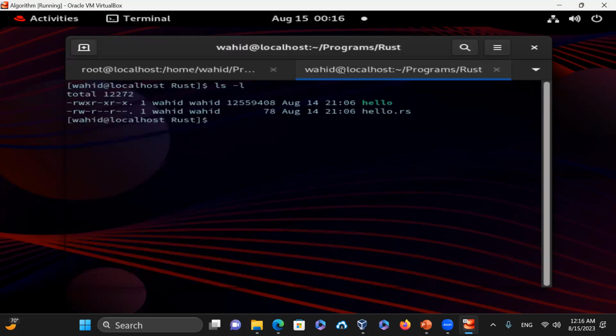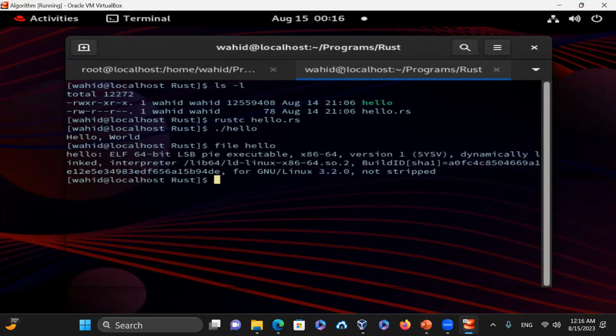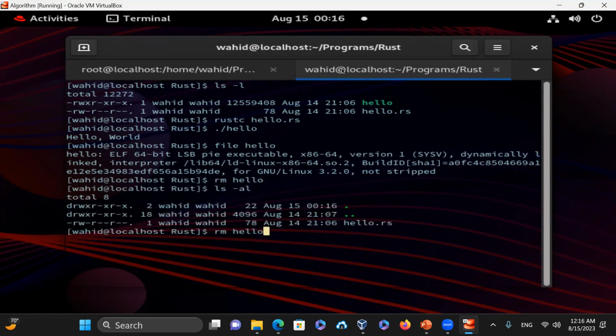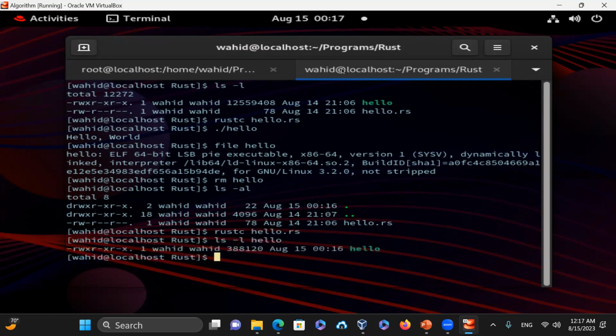So now we say rustc hello.rs, and it's going to execute it. The hello program got created. If I remove hello, every time you compile it like that, it will just create a hello program, and then hello will just run that.